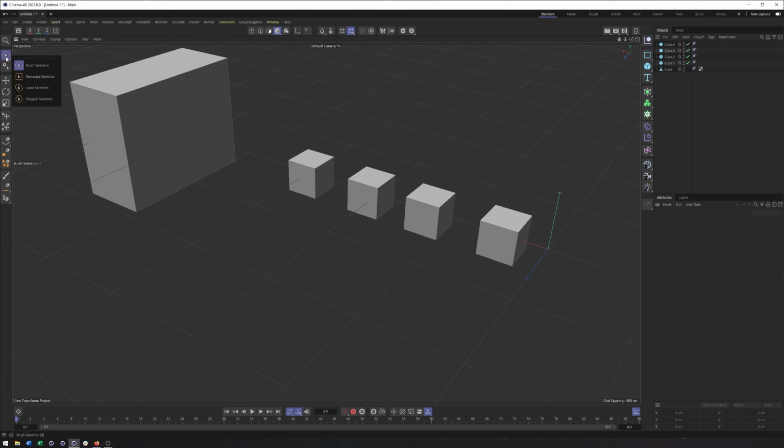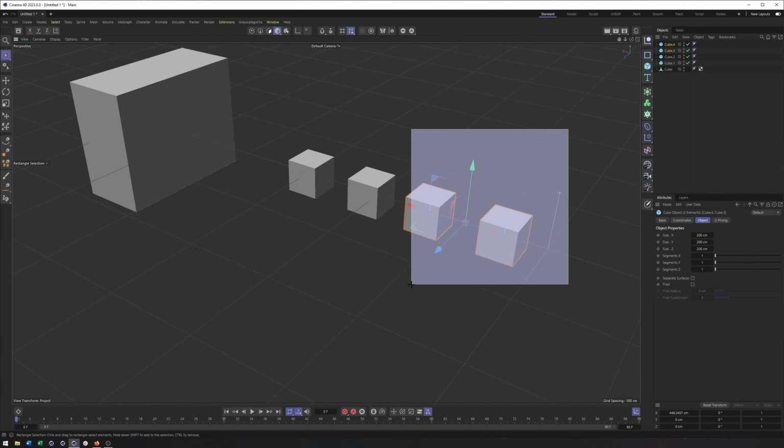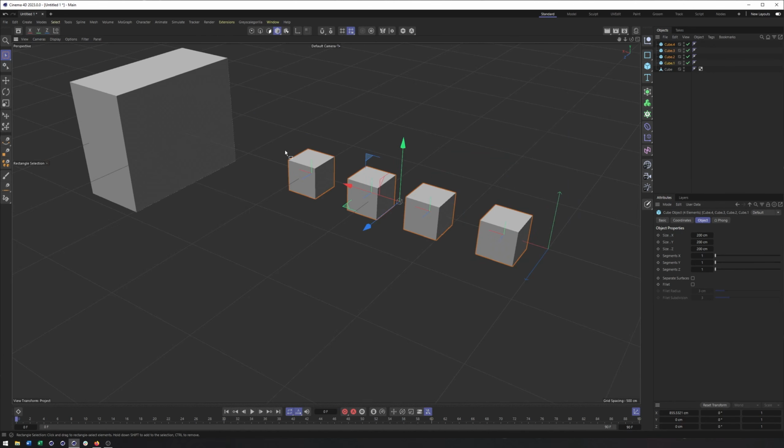After our brush tool, which is probably the one I use the most, we also have our rectangle selection tool. And same type of thing, right? If you've ever used an Adobe application, then this tool should look very familiar. We can select multiple objects with this. Once again, shift to add to a selection, control to subtract. Once again, see your move tool gizmo there. And honestly, that's about it. So we can switch to our lasso selection.